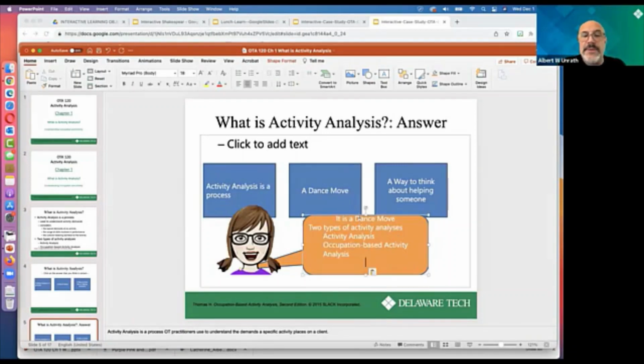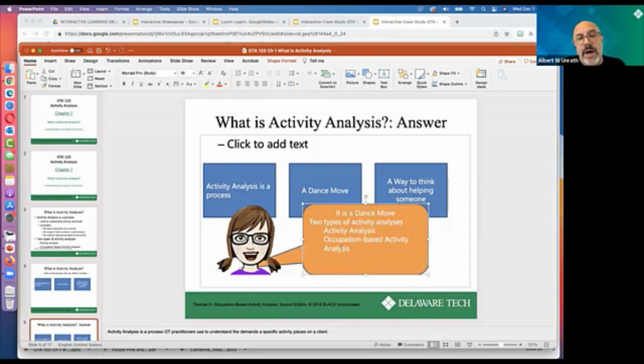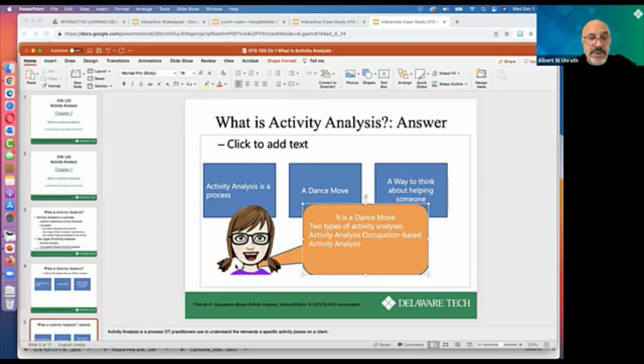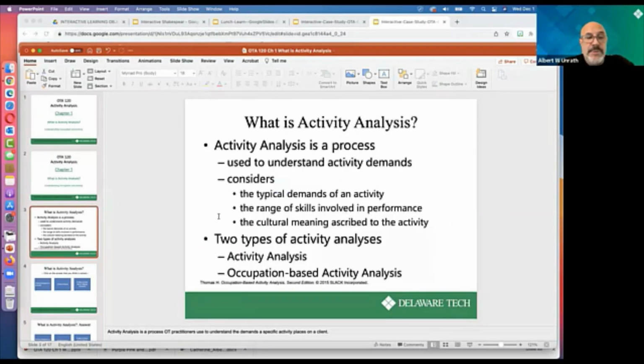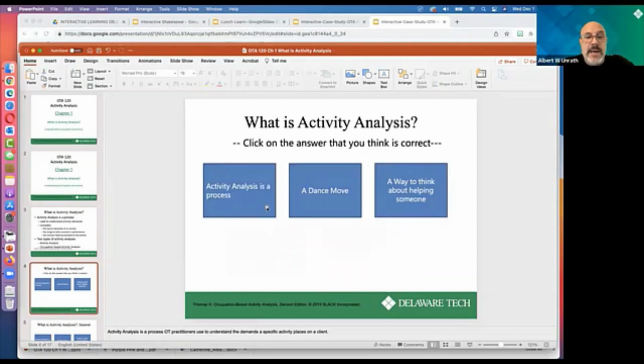So it's not just that they're getting the answer that they got it right or wrong, but they're getting that corrective feedback. That is the part that is so important about this, is the idea that because they're doing it independently, they need to be able to get feedback on the decisions they make. And they're learning from those decisions. They're learning either from their original choice, which may have been successful, or from the feedback that you're giving them. All right, so I have got the instruction that was here. I've got my question slide, and now I'm going to make it so that when you click on any of these slides, it jumps over to the next screen.